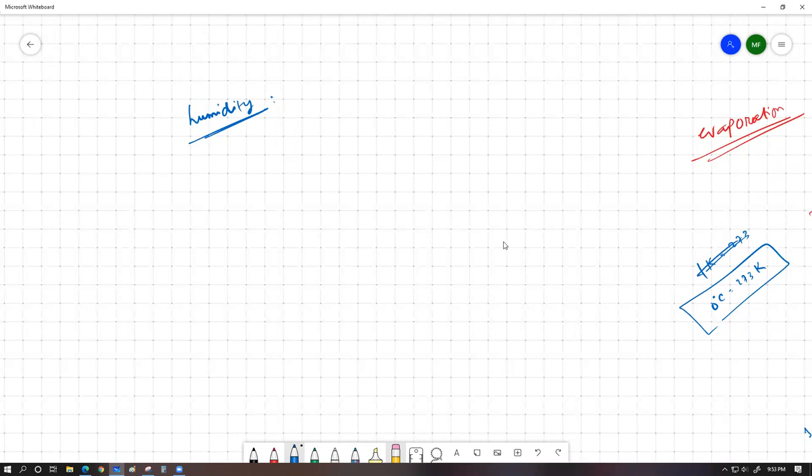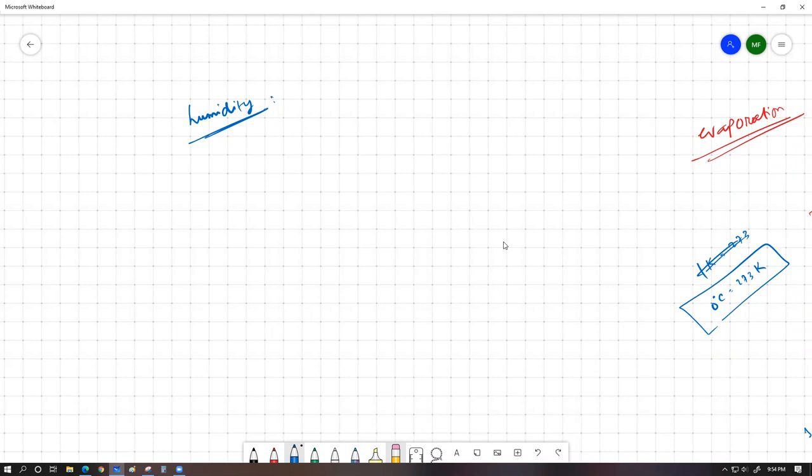At a fixed temperature, the atmospheric particles have a fixed amount of empty space between them to welcome water molecules. If you keep on sending water molecules into the atmosphere, slowly those spaces would get filled up and filled up. When all the spaces become filled up completely, that atmosphere can no longer accept any more gaseous water molecules. This is the state of the atmosphere that you could say is 100% humid. 100% humid does not mean that this atmosphere is made up of 100% water molecules. No. It simply means this atmosphere is at its capacity to accept water molecules.